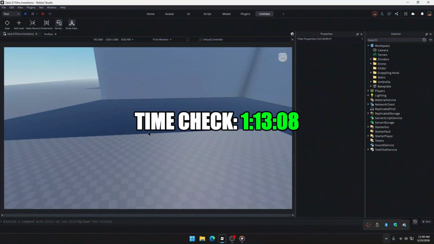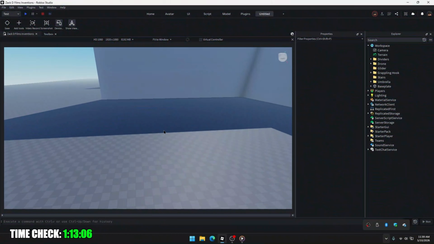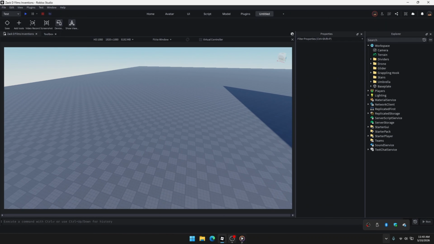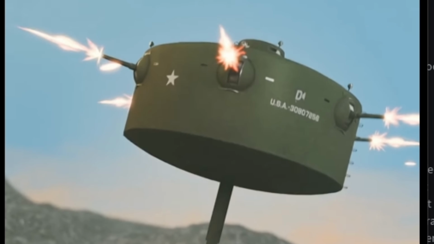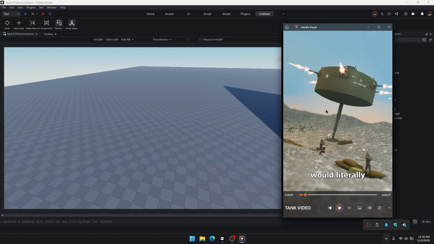Alright guys, so we are now on build number 4, alright? And for this build, we are going to be making the jumping tank. You guys can already see the screenshot right now. It is crazy, bruh. But low-key, this looks like a pretty easy invention. So let's just head straight into it and start building.